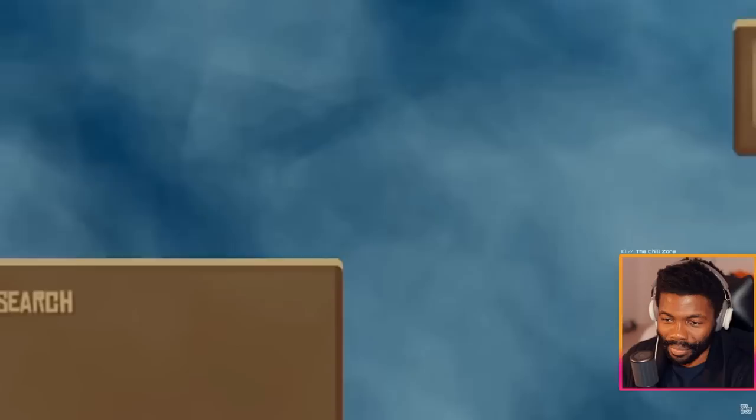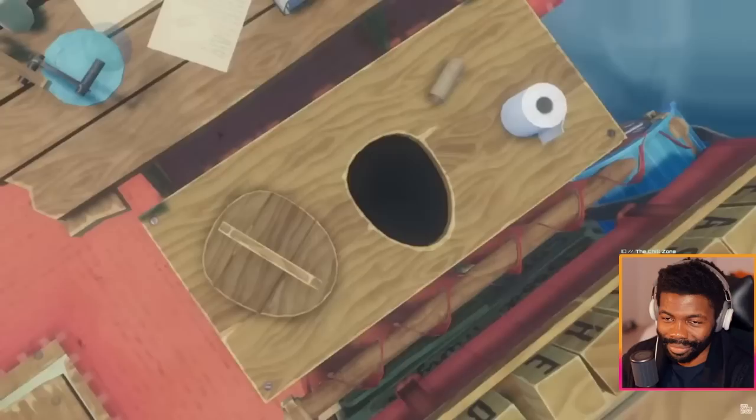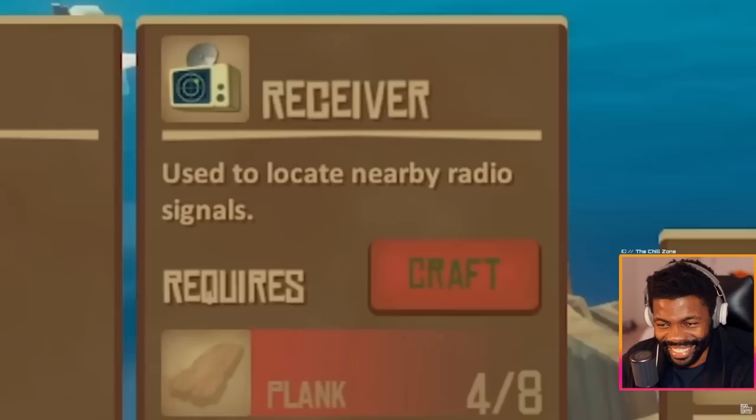No, really. We're going to do that right here on our beautiful toilet raft, which we're going to use to make a receiver. Used to locate nearby radio signals. Kind of feel like we're running out of space, but... Oh, yeah. Oh, yeah. That's perfect.